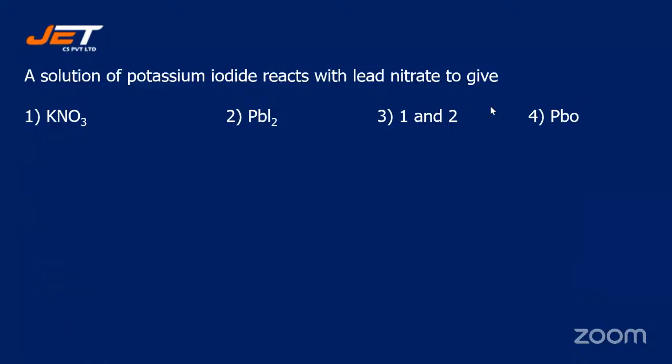So let us start. One or two questions will be just a revision for people who did not follow yesterday's class. After that, we will go to the new questions. The question displayed on the screen is: a solution of potassium iodide reacts with lead nitrate to form, first one, potassium nitrate, lead iodide, or second, N2 or lead oxide. Which is the right option? Come on, guess. You can mention the option in the text box. Let us see who will give the right answer for this question.